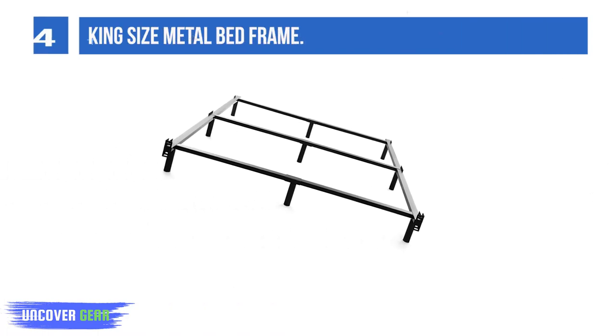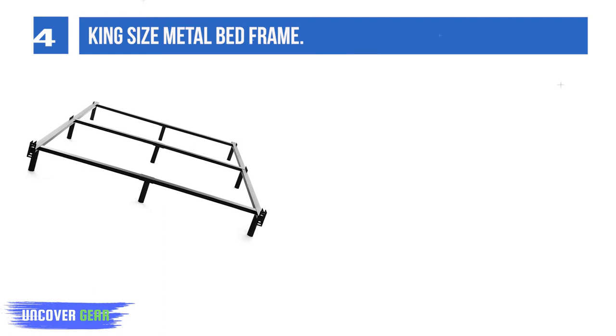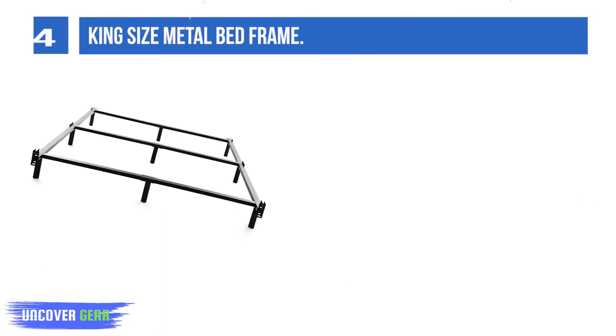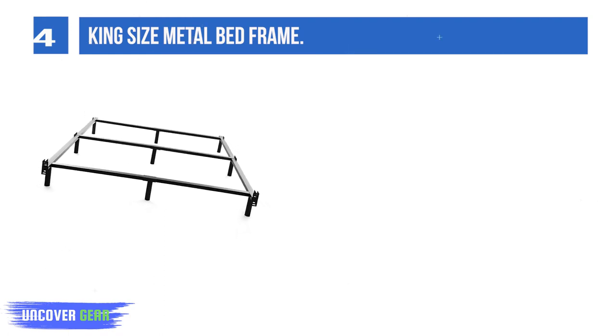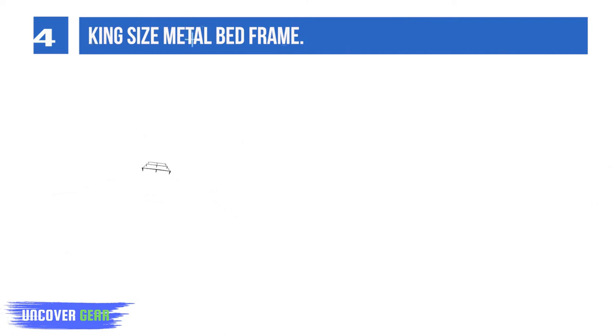List number 4. King size metal bed frame. Strong structure king bed frame gives excellent support for your box spring and foam mattress, including 3 center legs that enhance all-over strength, plastic gasket ends for noise-free use, and wood floor protection.